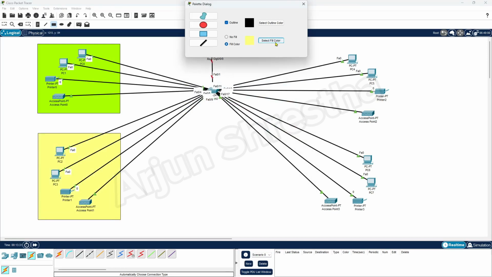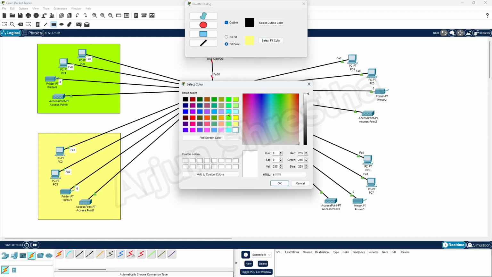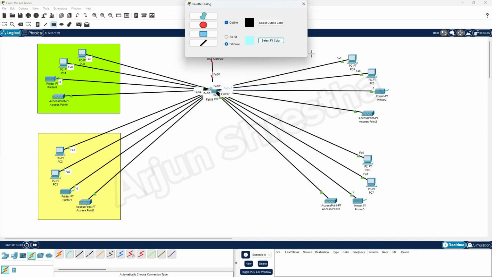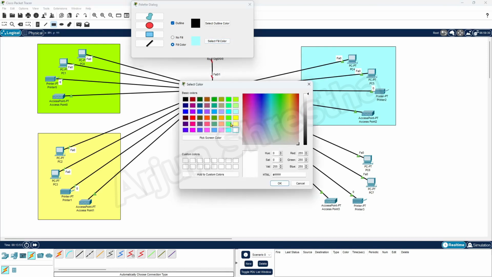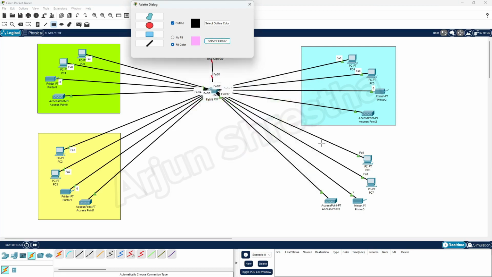And let's make another color for this one. This color is good. Okay, and then let's make a color for this office also, right? This is one color, and for another, let's make this color. Okay, this one.